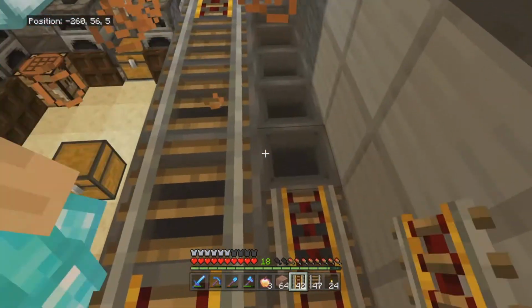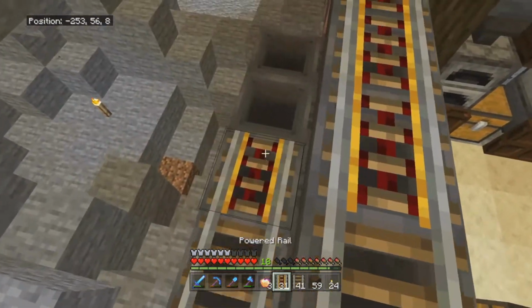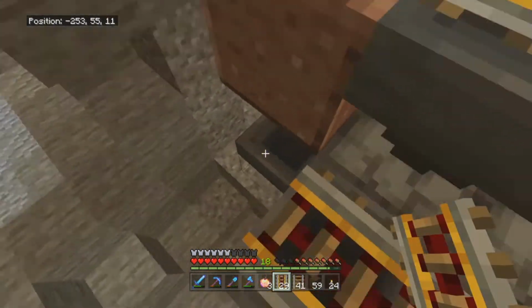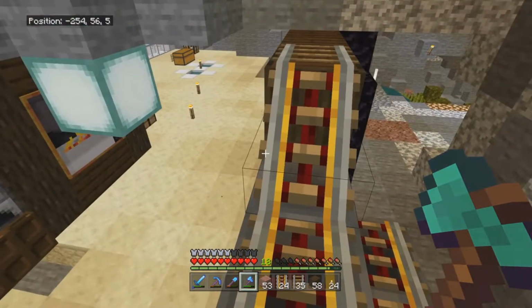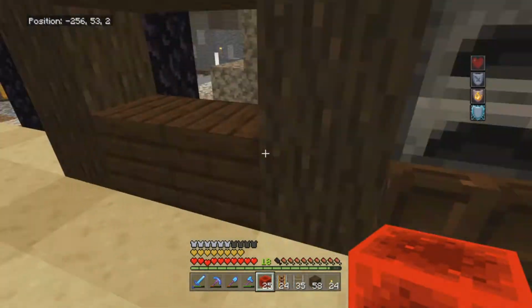There we go. Right. One, two, three. Two, three. One, two, three. We are now good. Right, now okay, we need to do the redstone for this. So all of the rails apart from the redstone is in the way.